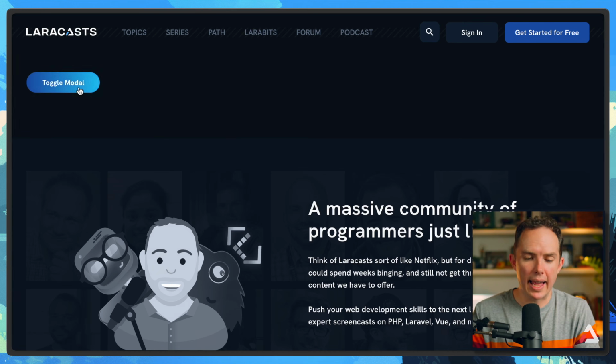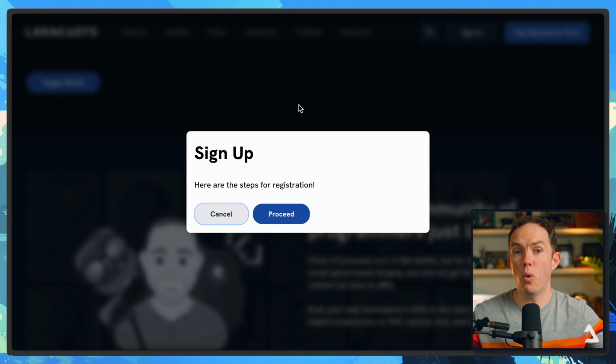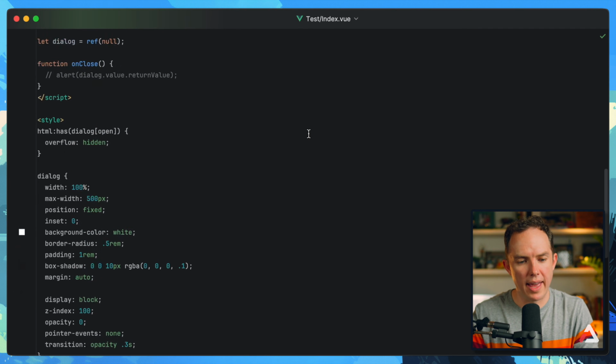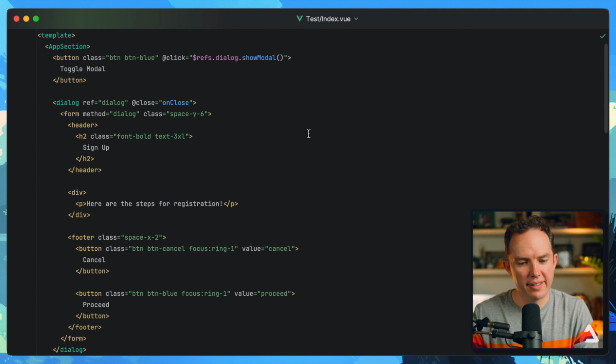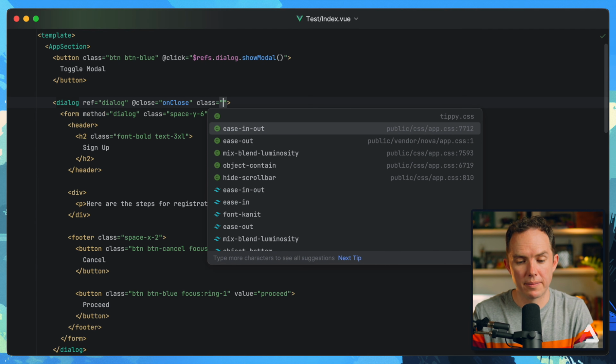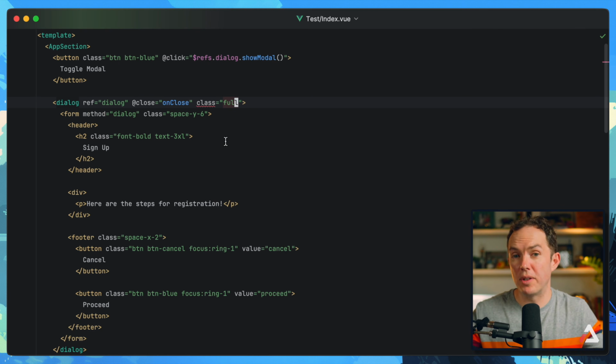All right, so now for phase 7, sometimes I want my modal to take up the full width. I want it to almost be like a page-sized modal, right? So why don't we add a toggle for that? And here's what I'm thinking. Let's stick with a simple class. So if the dialog has a class of full, then it should be treated as a full-sized dialog.